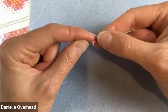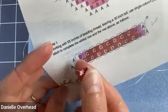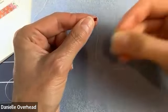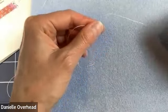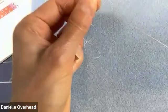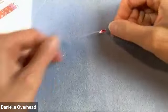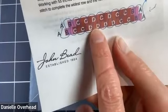And so just looking at where I am on the pattern, I've done all those C's. So now we've got to switch to D. And D is this color over here, so it's just a lighter red. And I'm looking here at the pattern and I've got 3 Ds to do. So what I actually do is I just count how many are there. 1, 2, and 3. So there's my 3 D beads. It's a little hard to see, sorry guys, but I just did those 3 Ds.